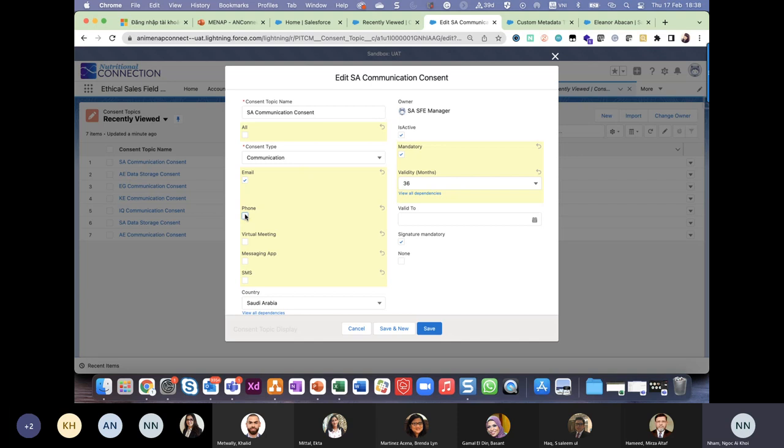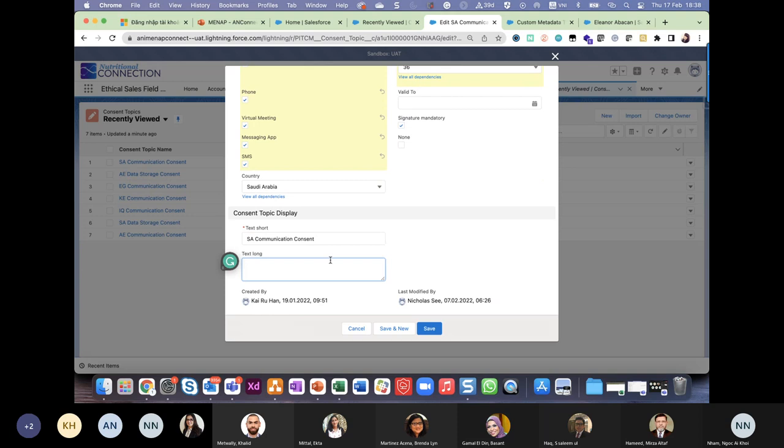So in this, Basant, you're not creating the consent for any given HCP. You're creating a request for reps to get consent of what's checked here. So if I only check email, that means the rep should get consent for the email to send emails to HCPs. If I check all of them, then I'm asking the rep to get consent for all of these. But the consent can only be given by the HCP, not by you. You're just creating a request to collect all those types of consents from the HCPs via the rep. Do you understand what I mean? Yes, okay.